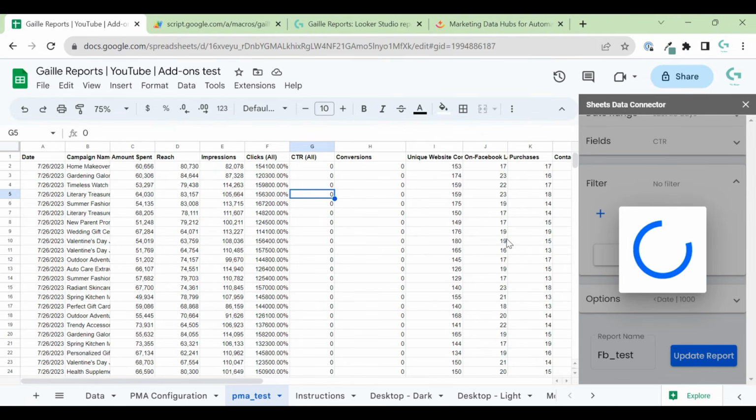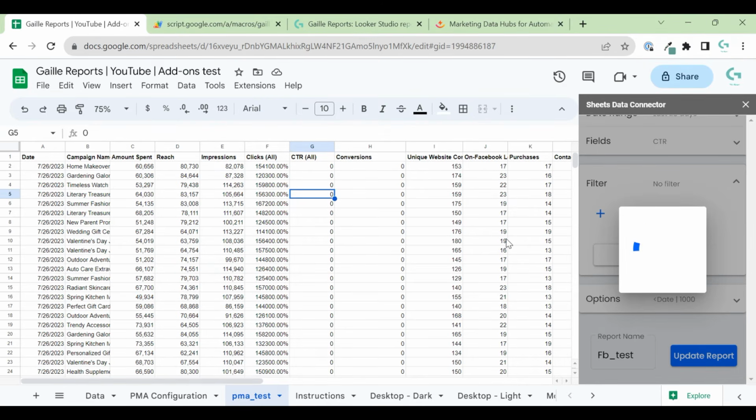Why do I like to pull data from Facebook ads to Google Sheets? There are two reasons. First reason, usually I don't need to pull just Facebook ads data. I have to mix it with something, with Amazon, with CRM system, with Microsoft ads, Google ads, and so on. And it's much easier to use formulas in Google Sheets to blend data than to use blending data in Looker Studio. Still, now it's July 2023, Google Sheets is more powerful than Looker Studio if we're talking about blending data.